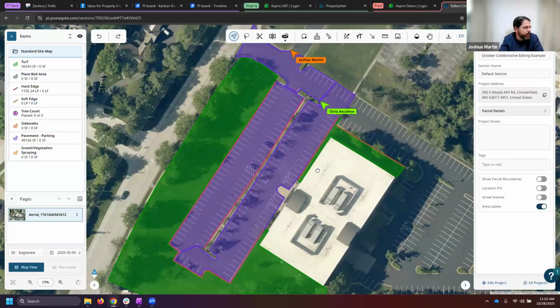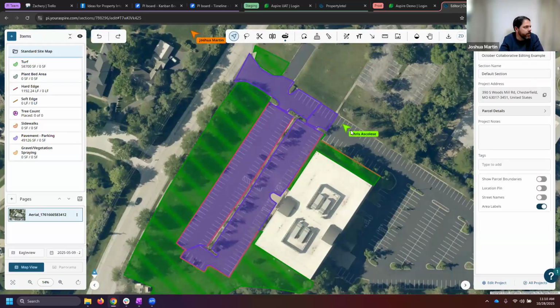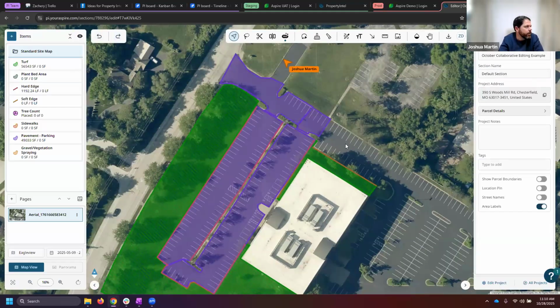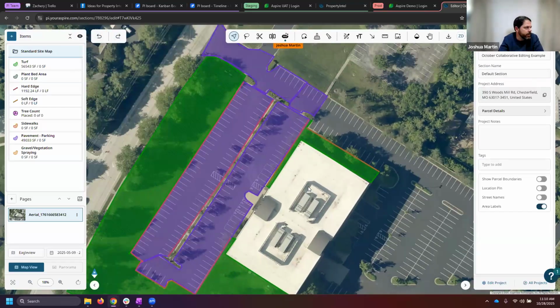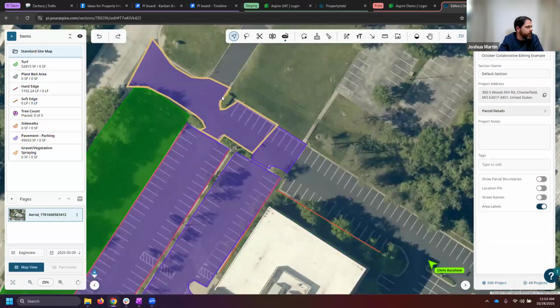So while I may be working and drawing, and Zach and Chris are both doing it at the same time, I can hit undo, and it will just undo my changes versus impacting anything they're doing. There are a number of improvements related to the undo history that are nice gains for the project itself.